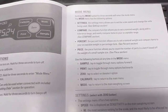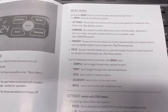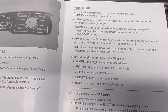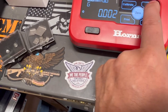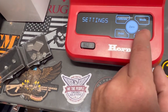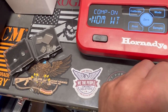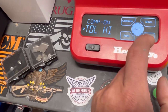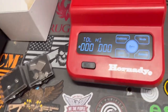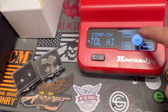The compare function allows you to set a nominal weight along with a tolerance range and easily compare items within that range. To set it up: hold mode, go to compare, hit zero. It shows net weight and tolerance weight — high and low — letting you do a few things. Hit zero and pick what you want.